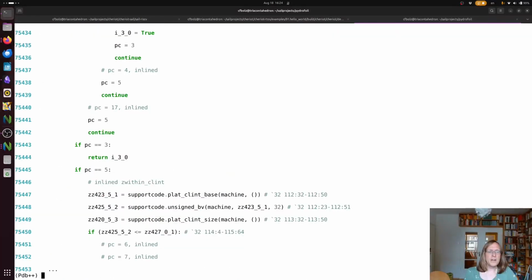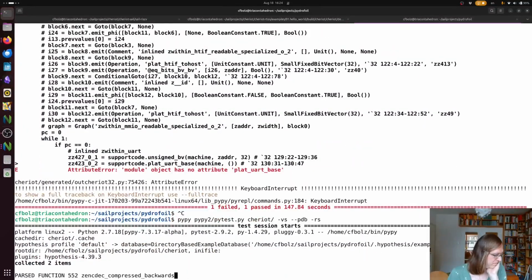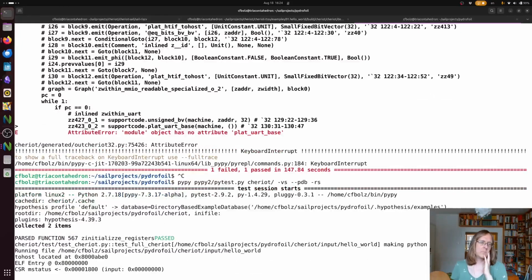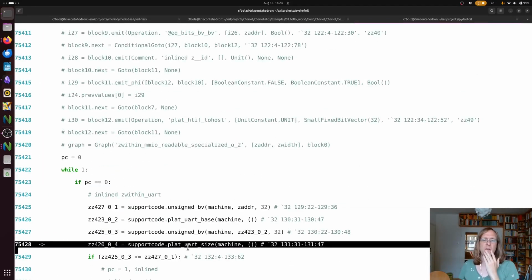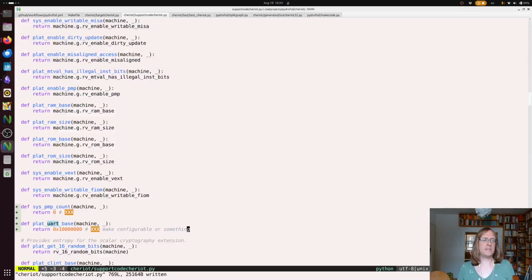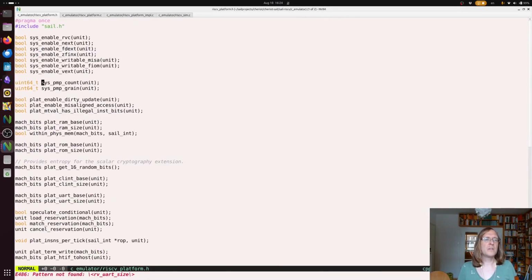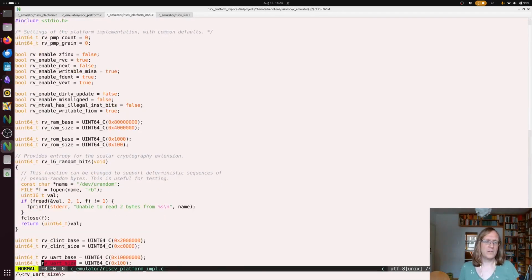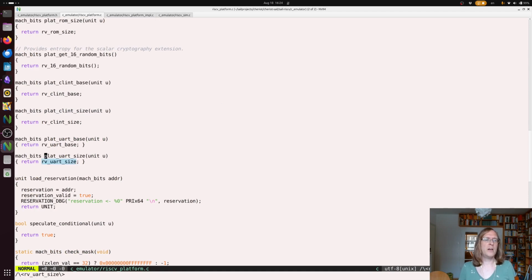Okay, let's try again. Okay, UART size, excellent. What is it? It's 100, okay, let's do that.